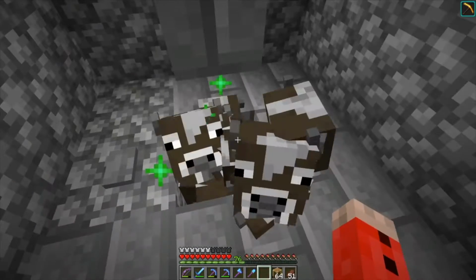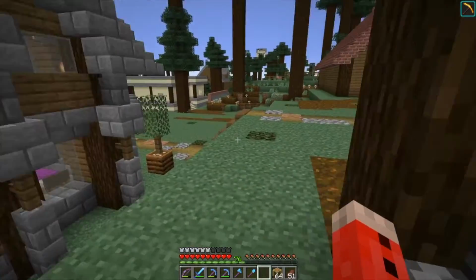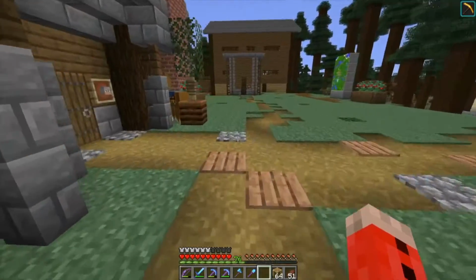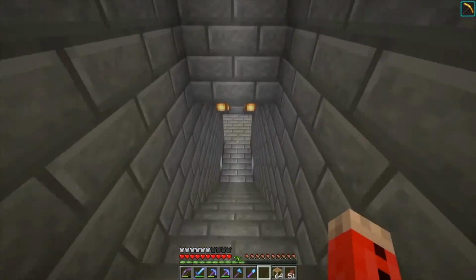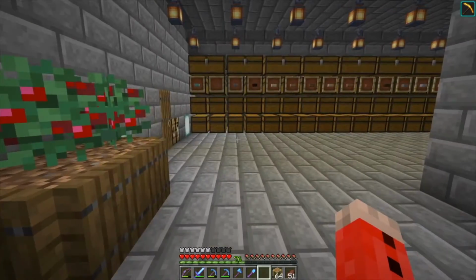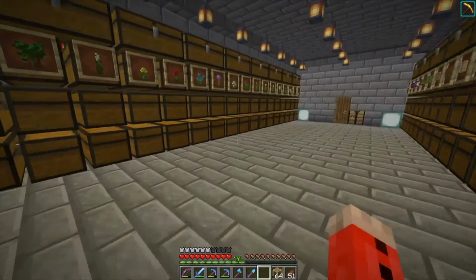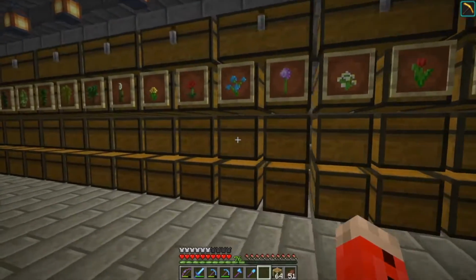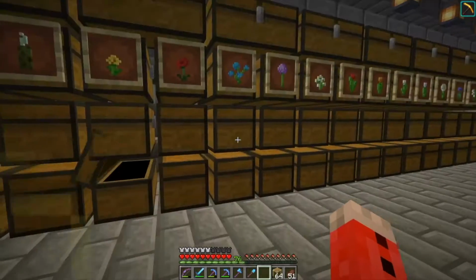That's it, guys. Okay, back down. There you go. Okay, we threw all those flowers into the storage system. Let's go check. Let's see, flowers would be over here, I think. Yeah, here we go. So we got lots of flowers. Well, some we have more than others.